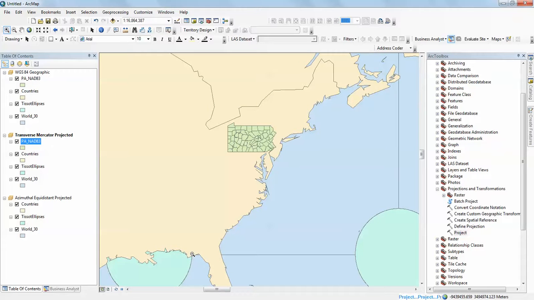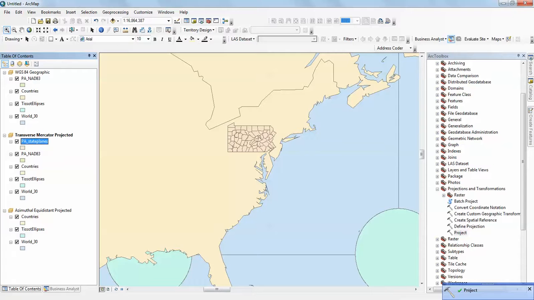Now it'll take a minute for this to run, and you'll notice right down here we can see that the tool is running, with the progress streamer right there. Sometimes it takes a few minutes for these tools to run. Oh, there we go, and it's kicked it out. In terms of the process, we have a check, which means that it worked. And now PA State Plane is there.